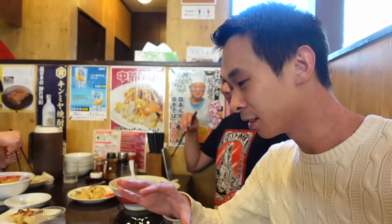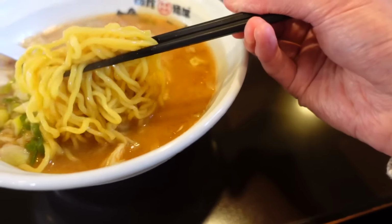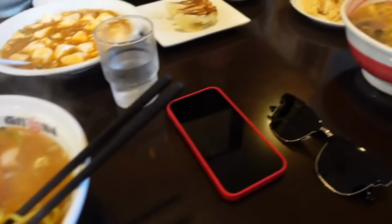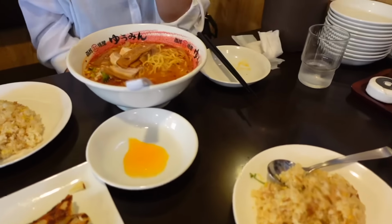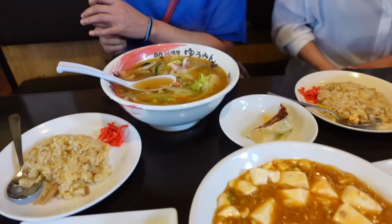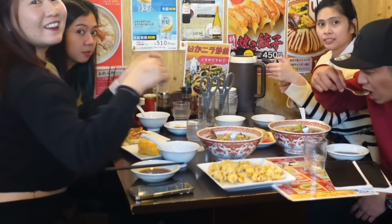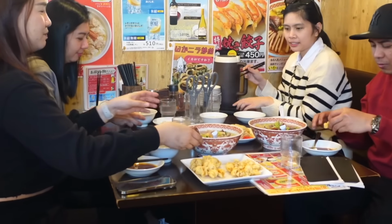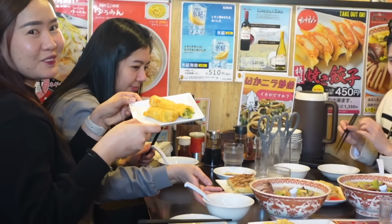All of us got ramen. It smells absolutely incredible. So this is the miso ramen. And then we have champion ramen, spicy miso. And this is also a champion one, right? Yes. So we got two champions, one spicy, one regular. Hermie, what did you get on your side? We have the special ramen, non-spicy. But you guys got chicken karaage too, huh? Yes. And this one. And the egg rolls?